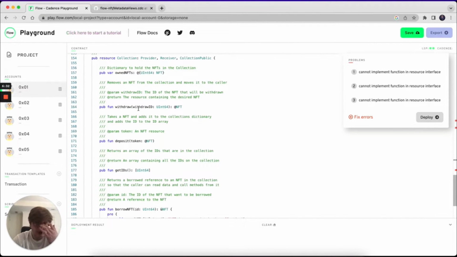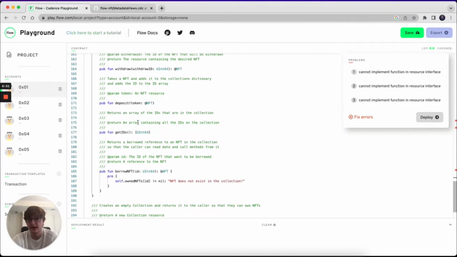Now going into our collection, this is the overall collection of the NFTs that exist. With this, you can see things such as owned NFT. So I would be able to use that ID that I said earlier with this collection and then uniquely find that NFT.